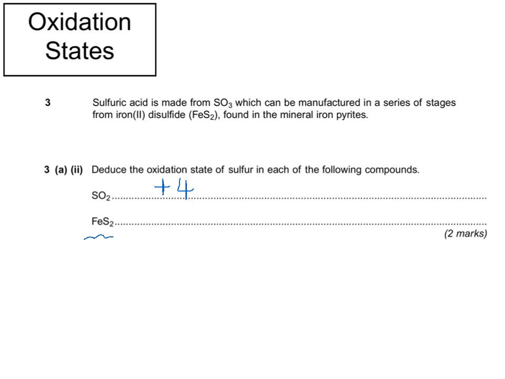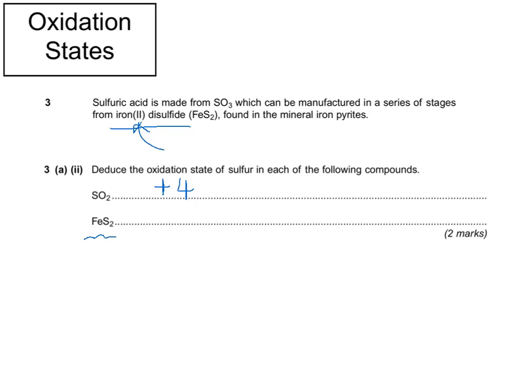This second one here is slightly less obvious, and I've got to just show you another thing that you need to know to work out oxidation states, and that is to look at the compound up here, the name of it. Now this 2 here, there's a Roman numeral 2, represents the oxidation state of the thing before it. So iron 2 disulfide means that this iron has an oxidation state of 2+. And so that means the sum of these 2 sulfurs' oxidation states must balance out that 2+ oxidation state from the iron.